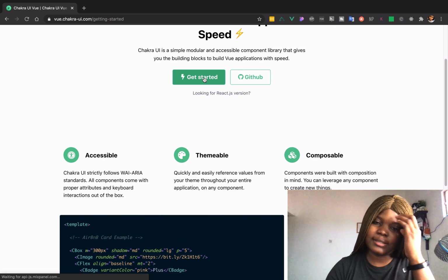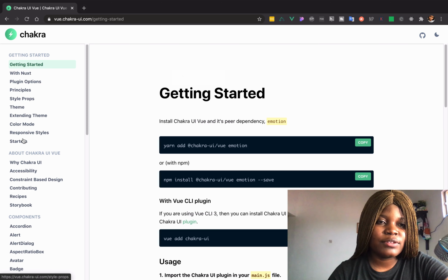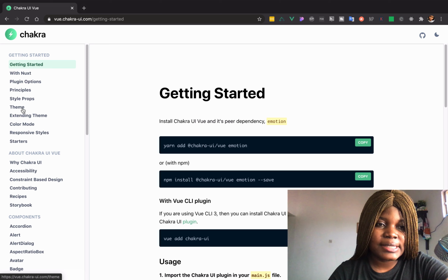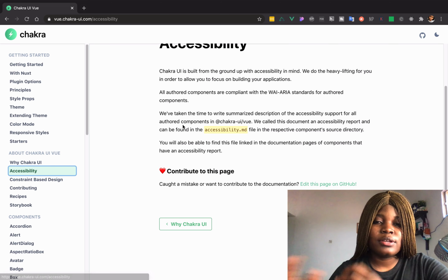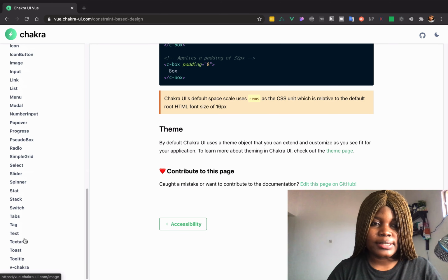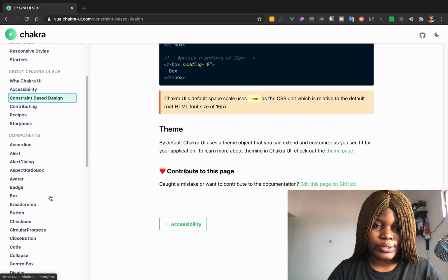If I click on Get Started, it takes us to the documentation. You have the instructions for installing it, and how you can theme it. This talks a bit about how they are thinking of accessibility with this library. There are several components that we will be using in this video. We won't be using everything, but we'll be using some of it.